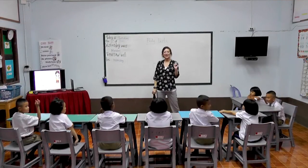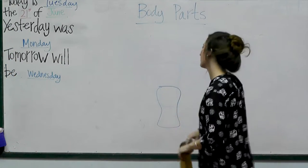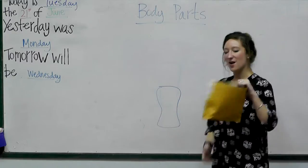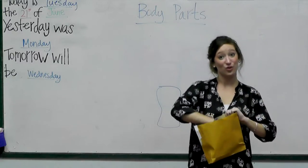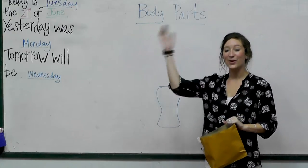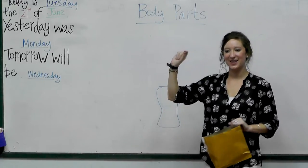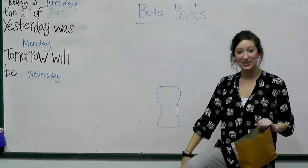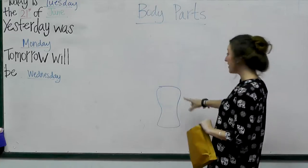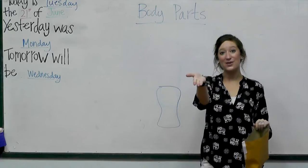Okay, friends, our next activity is a silly drawing game. So your volunteer will want to make the board look like this. This is our body. And then we've got numbers 1 through 5 that we're gonna draw out. And each number is gonna mean a body part: either a head, an arm, a hand, a leg, or a foot. Each student's gonna get to draw. I'll write the key up for your reference and then you guys can play on your own and watch us for example.